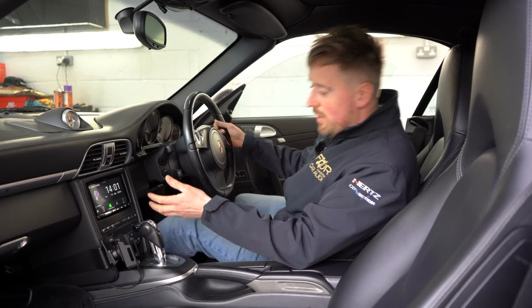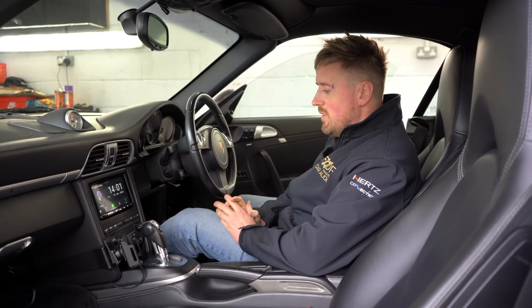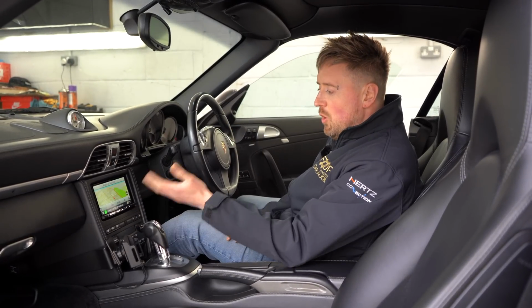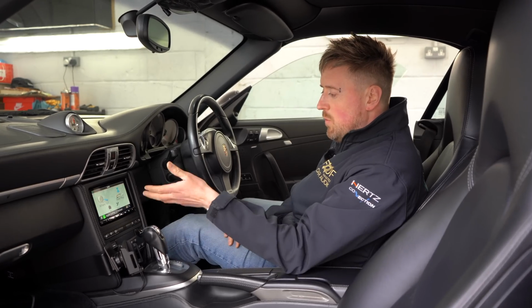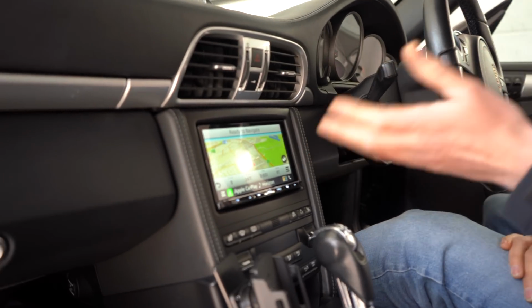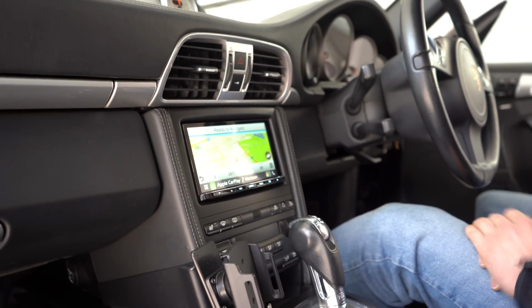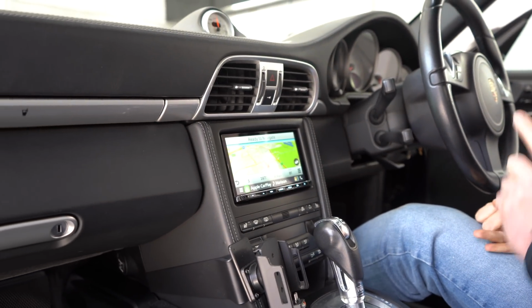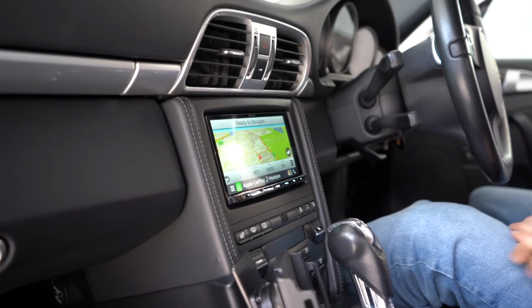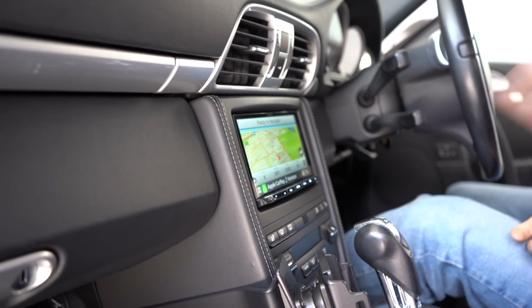Now, whilst we're on the head unit, I'll give you a quick run through what the Kenwood DNX9190 does. Starting from the top, we have built-in Garmin European navigation. This is a 720p HD screen, so Garmin navigation looks really crisp. This means the customer doesn't necessarily have to have their phone to know where they're going, even if the phone runs out of battery, or the network runs out, or just general operation of the phone at all. They've got built-in European navigation, so they've always got that backup.